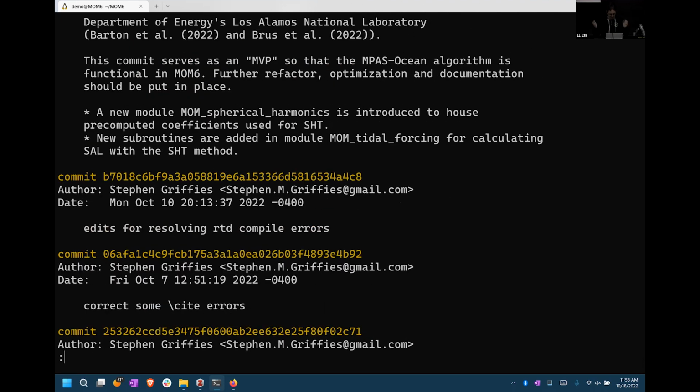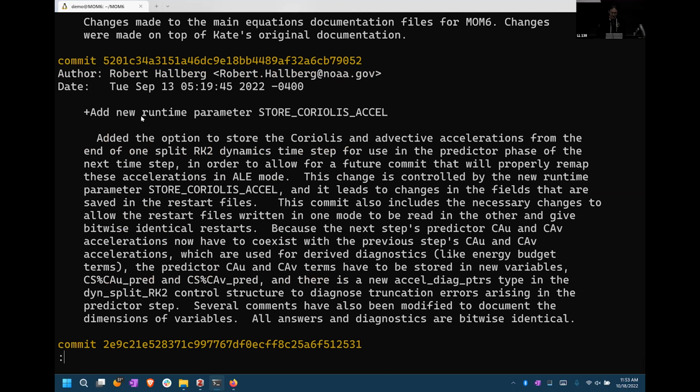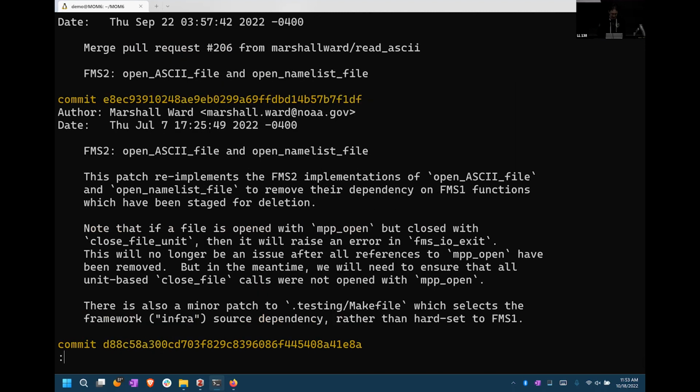I'm looking for one of Bob's really eloquent ones. Yeah, here's a Bob one. It's a very detailed explanation of what's going on here. And I know Bob's dying to explain this final sentence, but I think we will move on. And here's one of mine, obviously beautiful. But the point is that this is like a running diary of the evolution of the code. And as academics, you should care about that. This is your paper trail. This is your career. You're not going to get citations or promotions over it, but have a paper trail.